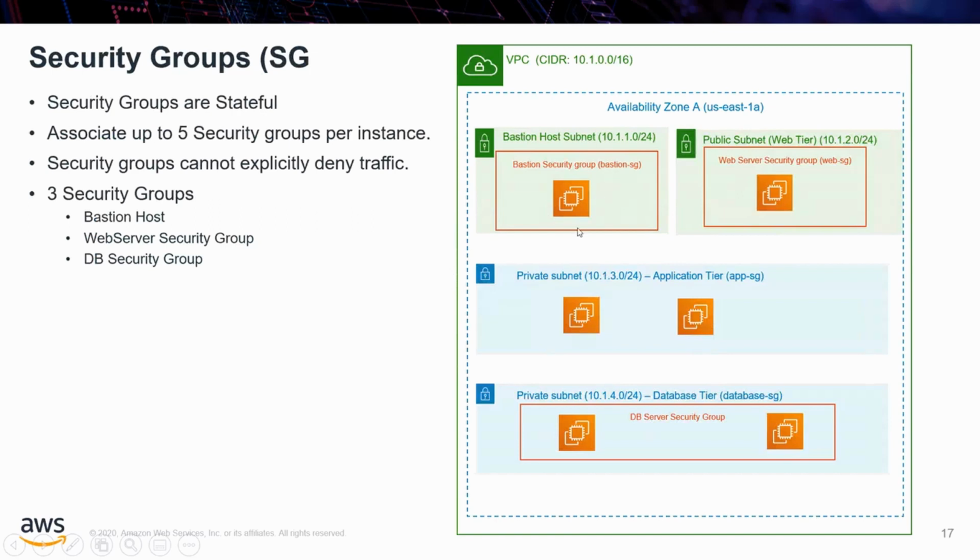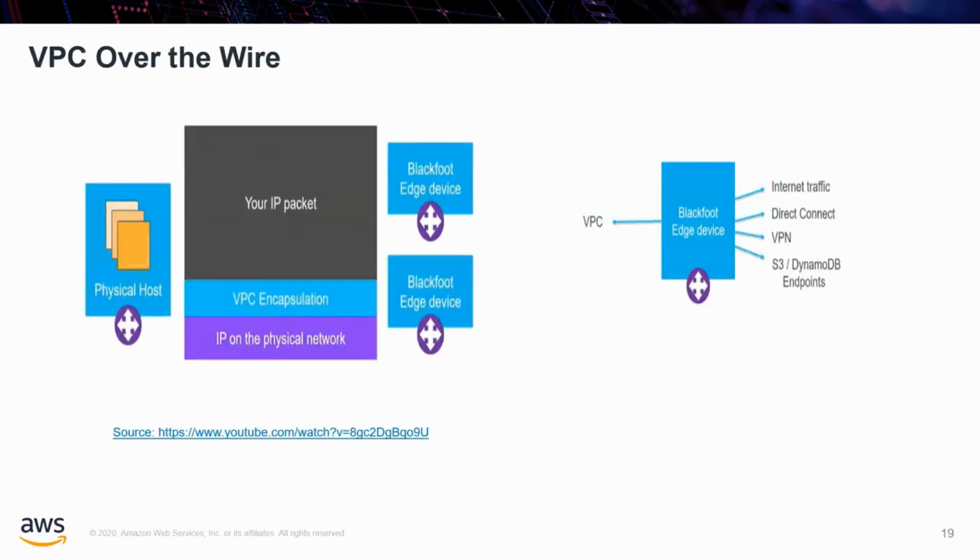And it's very similar for the application tier and the database tier. From the Bastion host security group, you can access the application tier and the database tier. Now, say from the application tier to the database tier, you want to restrict access. If I'm running, say, a MySQL database, I only want to access port number 3306, and I only want to access it from the application tier. I can create a security group for the application tier, and then say only allow access from this security group to this security group. So it's quite a powerful construct from that perspective.